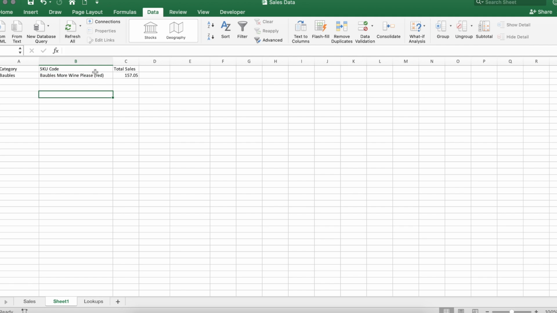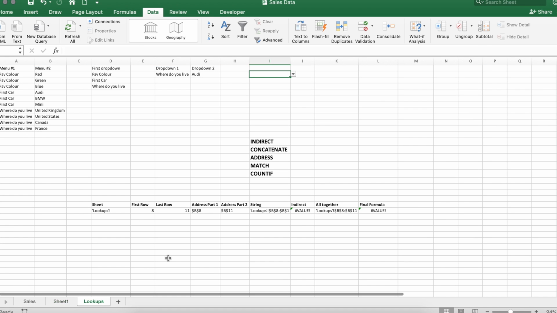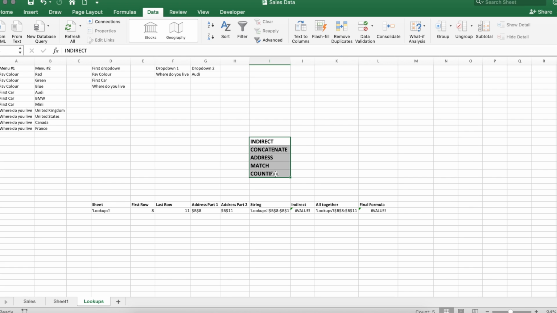So conditional drop-down menus, highly recommend it. I know they've got a lot of moving parts to them, but I strongly recommend, if you don't already know these 5 formulas, that you learn them and you start messing around with trying to create some conditional drop-down menus.